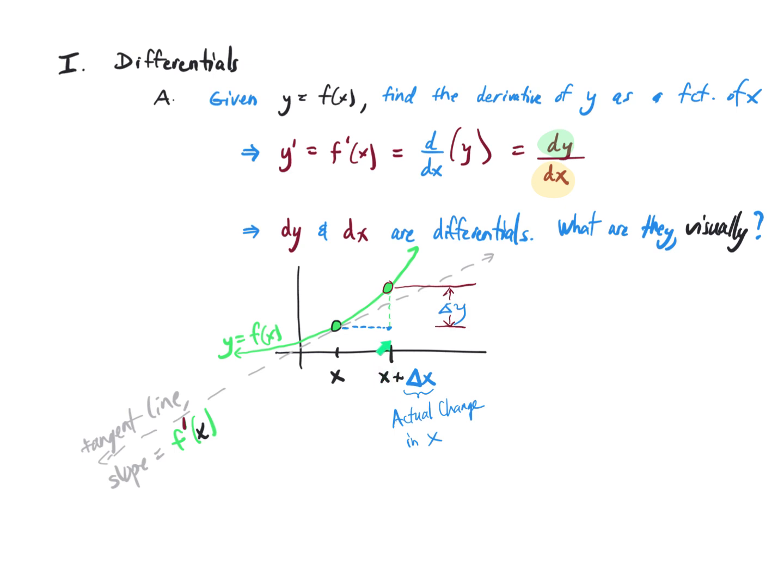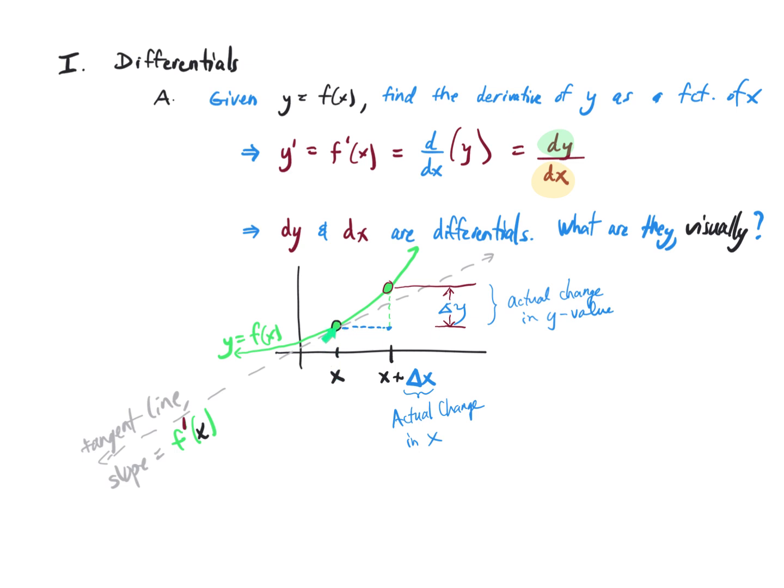So at that x value, the change in the y value in our green curve is from here to here. That's the actual change in the y value. From this green dot to this green dot, this green segment is the actual change in the y value. So if this distance is delta x wide, the actual change in the x value from this point to this point, and if this dimension is the actual change in the y value, then we use our linearization, our linear model that's representing the green curve, especially near values of x.